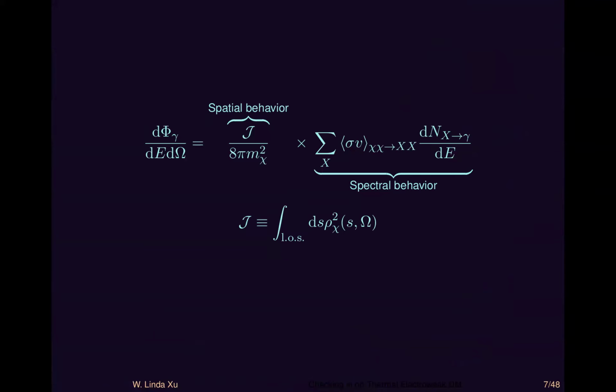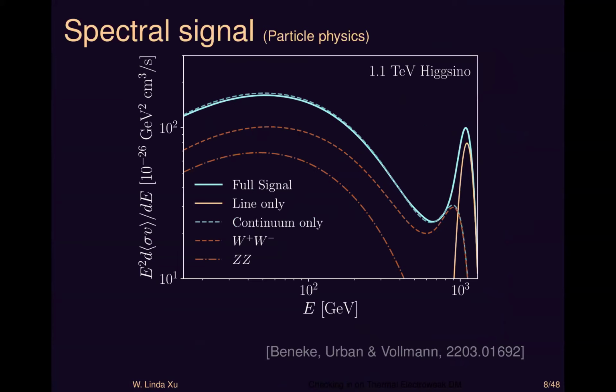The signal that you would expect from this sort of process can be pretty neatly factorized into these spatial and spectral coordinates of what the signal looks like spatially on the sky and what it looks like in energy space, which actually kind of cutely factorizes the problem into astrophysics and particle physics. So the spectral behavior first. The shape of the Higgsino annihilation flux in energy space is complicated in detail to compute, and I will talk about this more at the end of this talk. But it is intuitively easy to understand.